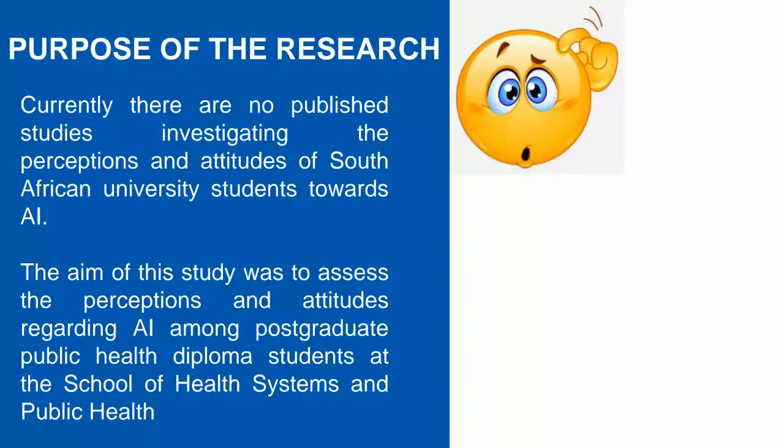That leads us to the purpose of this research. Upon literature review, there is no published work that shows how South African university students perceive AI or what their attitudes are towards it. So the aim of this study was to assess the perceptions and attitudes regarding AI among postgraduate public health diploma students at the School of Health Systems and Public Health at the university.